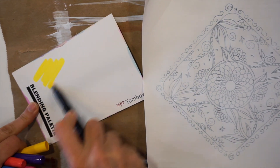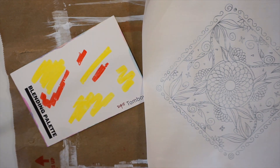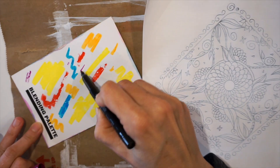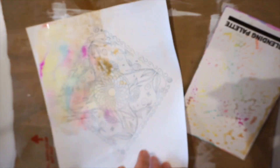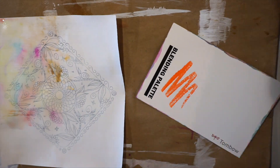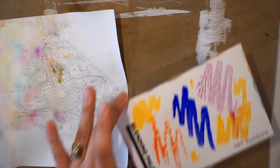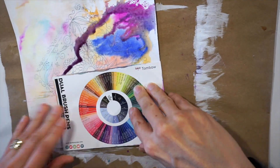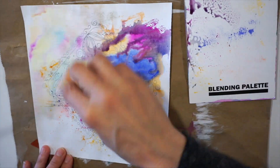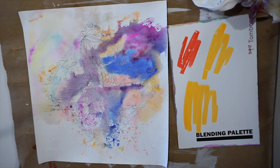The first thing I'm going to do is the background. I like to do the background in random color splotches — I take the blending palette and just put random colors down. You can see I'm just grabbing whatever, and I'll do a light spray of water and press that down onto the paper. I noticed a little brown muddy part I didn't really like, so I decided to do it again and see what other colors we could mix together. I did a real light spray, and then I just blotted off the extra because there was heavy water accumulation — just take a paper towel and blot that off.